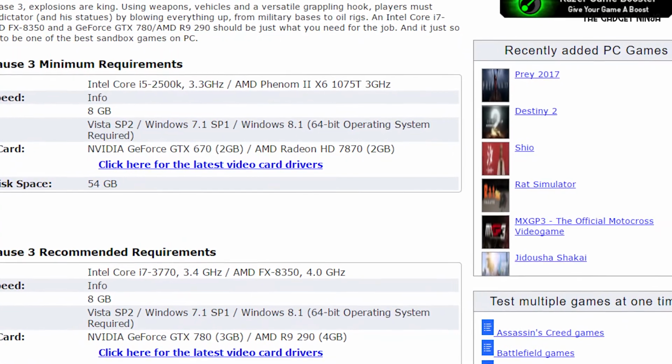The RAM required is 8 gigs. And the default one that comes on this laptop is 4 gigs. If you game on it, I think that for memory reasons, you must have upgraded it up to 8GB. I have 12 gigs on this laptop, because I use a lot of different video editing software, that's why I upgraded the RAM to 12 gigs.